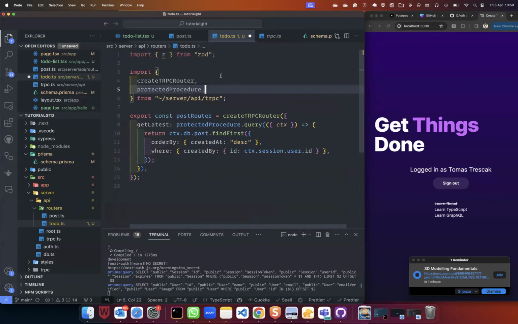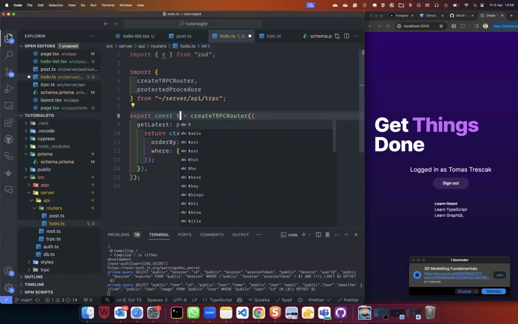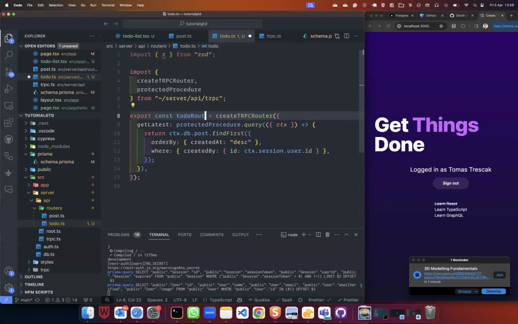Okay. So what do we want to have? And this is going to be called, we rename it to the to-do router. Right. So this is my new to-do router. Don't forget about all this fluff around it. It's fine.